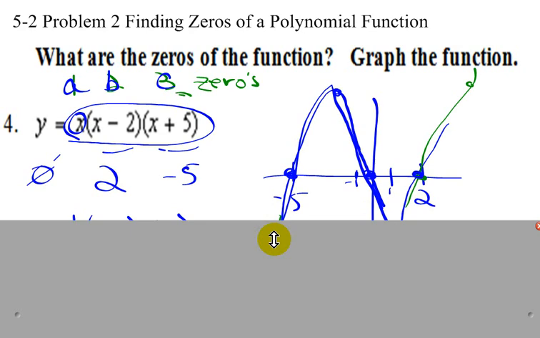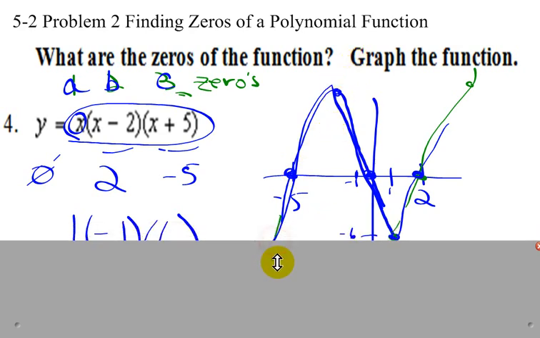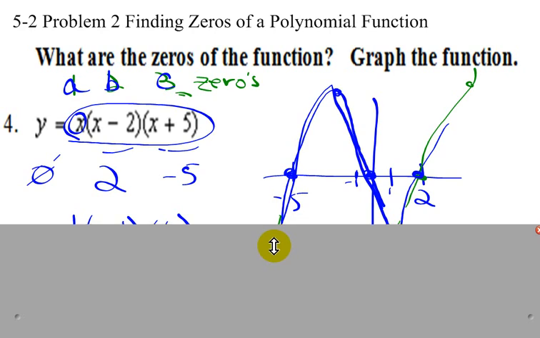So you're going to plot a point at 0, at 2, and at -5. Now you have to decide to graph it. Well, what's happening in between? Are they rising? Are they positive numbers? Or are they negative numbers? So you can briskly just pick a simple number to calculate. I always do, like a 1 or a -1, and those fall within our range here. So -1 is between 0 and -5.